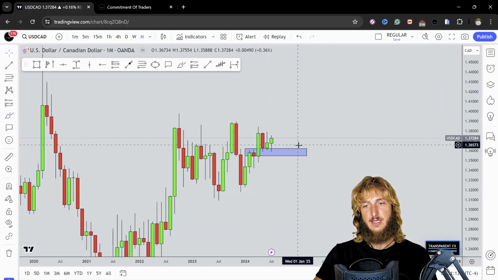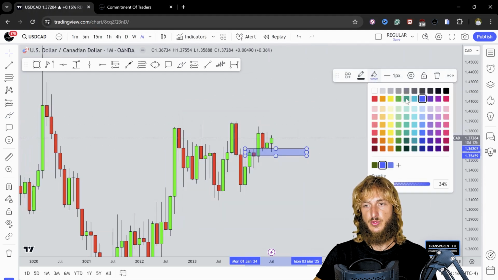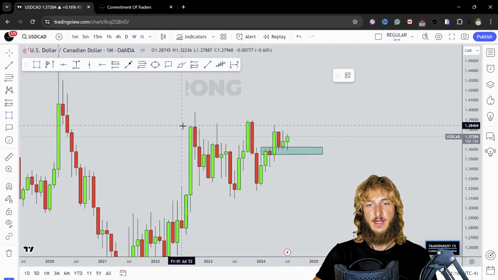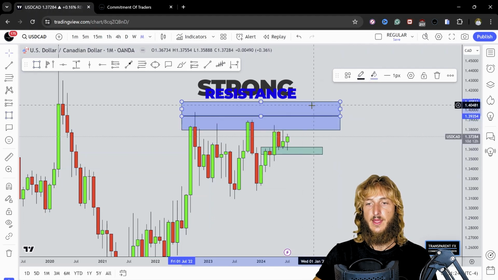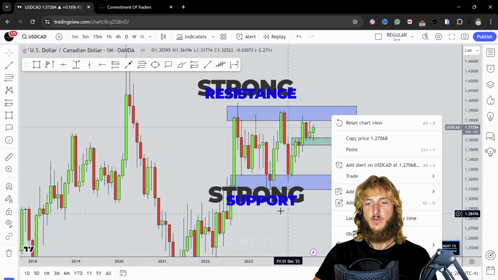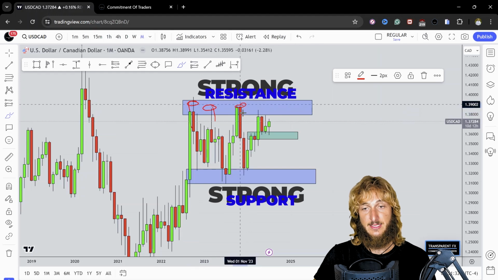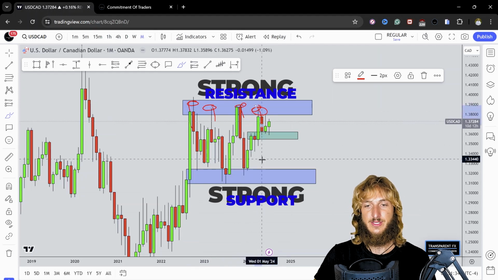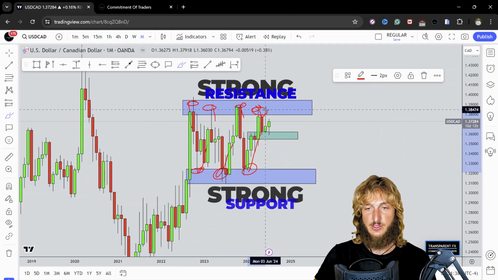We can also notice that if we look at the bigger picture, clearly, we have a market which is currently in a range. We have, in fact, the top of the range here acting as resistance, and at the same time, we have the bottom of the range here acting as support. Now, we can already see that on multiple occasions, the top of the range has already been acting as resistance, and at the same time, we have here the bottom of the range, which has been acting as support.